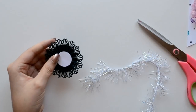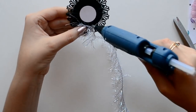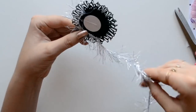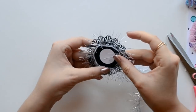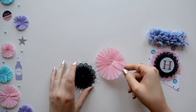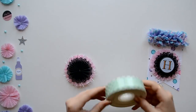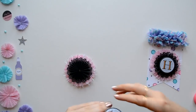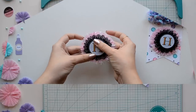Then we're going to add some eyelash trim, which can usually be found in the aisle with the yarn. Glue it where the paper is solid so it peeks behind the decorative pattern — this doesn't have to be perfect, but be careful not to burn yourself. Then take your paper rosette with the eyelash trim and hot glue it to your crepe paper rosette. Use foam tape — I'm using Scotch brand — and place it underneath your circle medallion with the letter, centering it on all the rosettes.